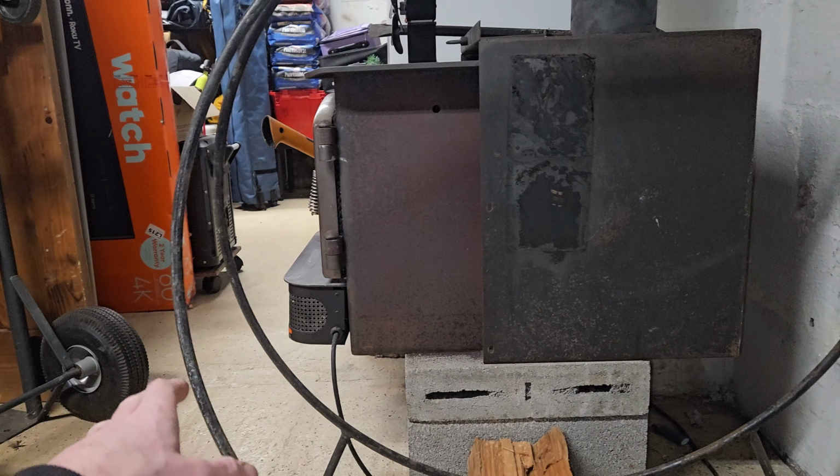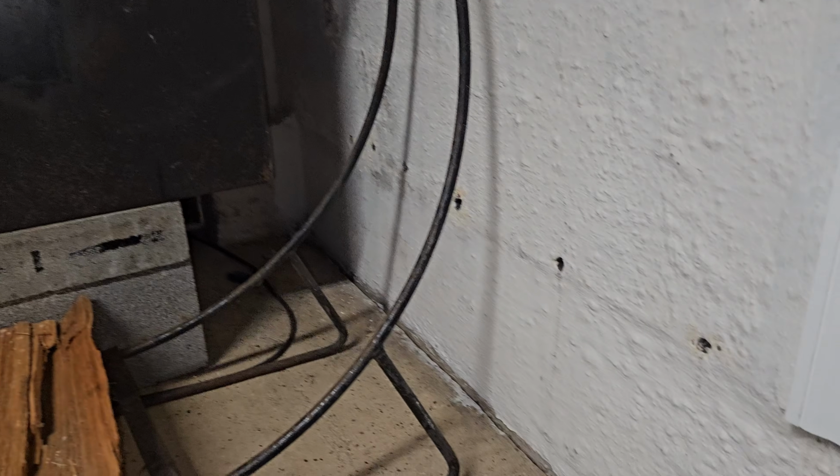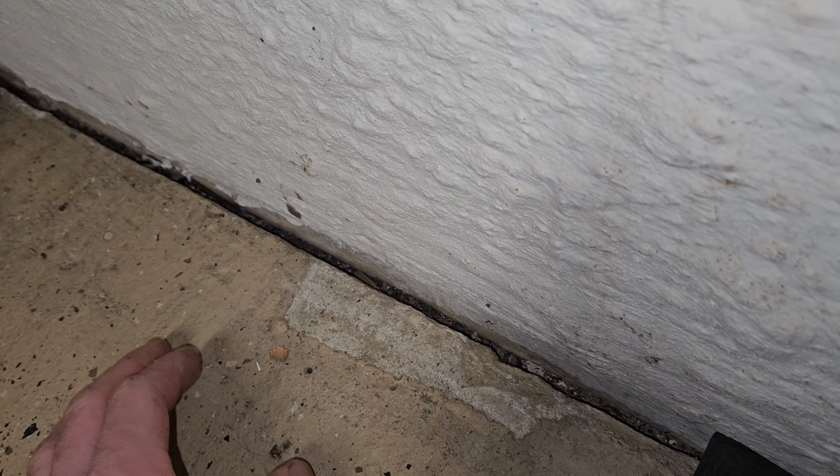Now I checked at a few locations throughout the basement, and I did get smoke to suck in a couple other areas, but like furthest away over here, no, not at all. However, as you can see, this crack is packed pretty tight. It's not exactly opened down into the stones.